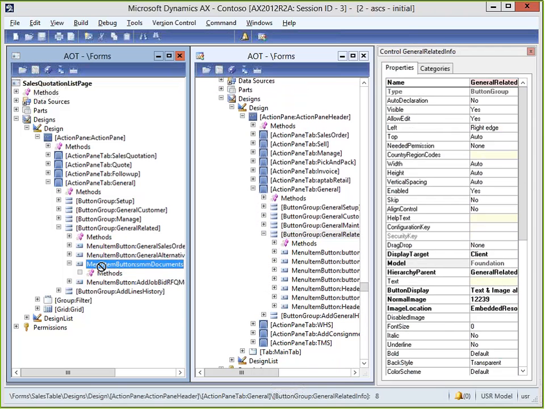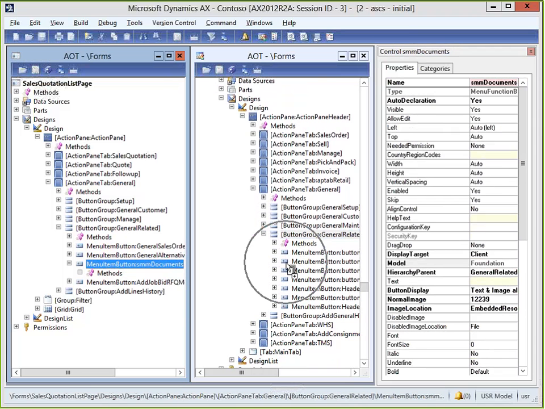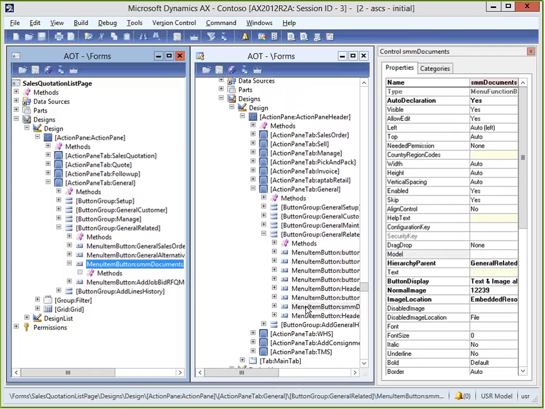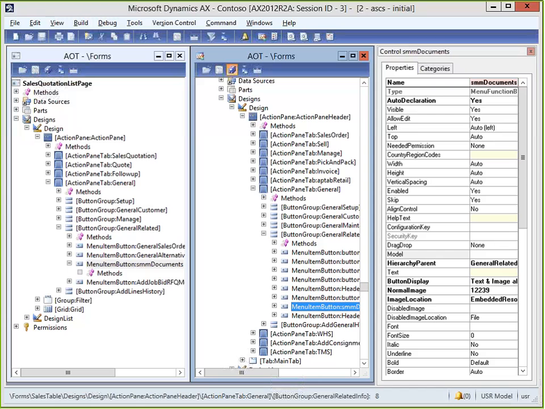If I grab this and hold down the control key, then I can go and add that menu item to my form. I'm going to save that.